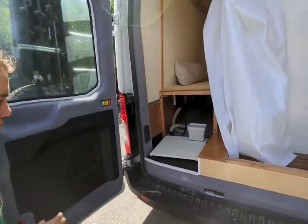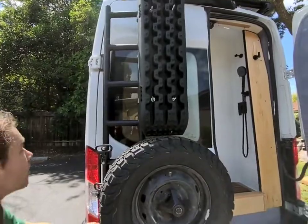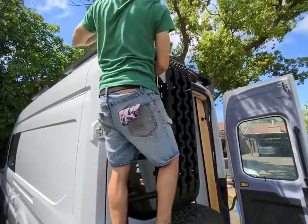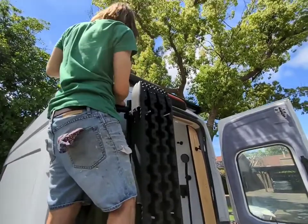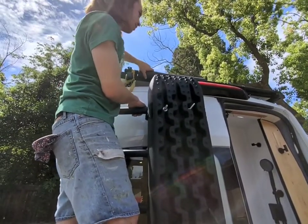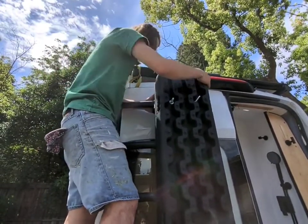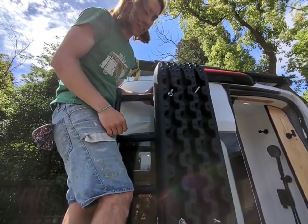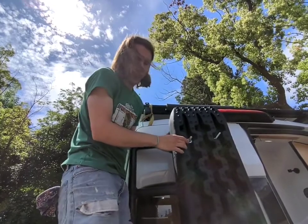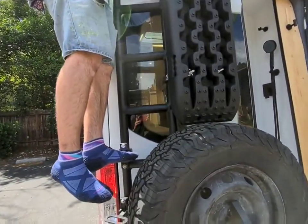We have the Illuminous ladder rack and tire rack combo. These steps pop down and you can get up and wash your solar panels. Put your surfboard up here if you want — got surfboard racks and foam racks here. The round bars sit a little bit above the solar panel, which allows you to do that. We also have the Maxtrax rescue boards mounted here — they're pretty sturdy. It is real-wheel drive, but I've taken it in the sand and the mud and the snow. I did get stuck in the sand once and getting it out was pretty easy. We've got the all-terrain BF Goodrich tires with pretty big treads — that's what helps you get out of anything.